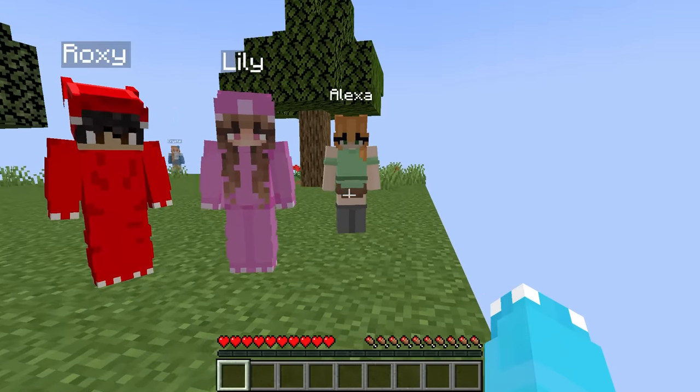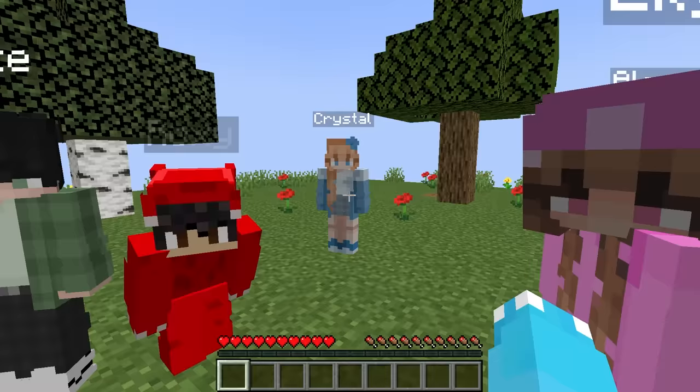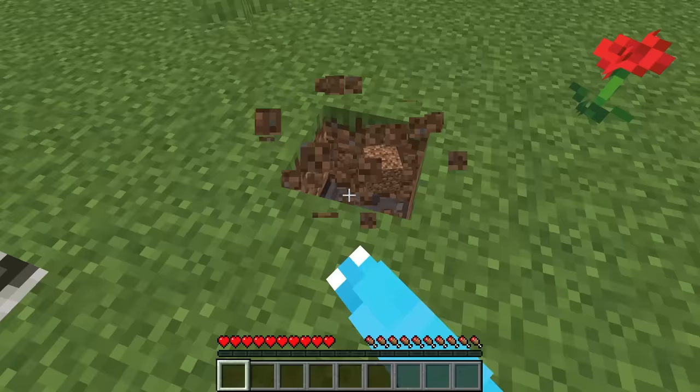Guys, are we on one chunk right now? Guys, welcome to your vacation. We're stuck here forever together. Wow, we're stuck here. Oh my goodness gracious, Crystal. How do we escape the one chunk? Babes, by mining, duh.